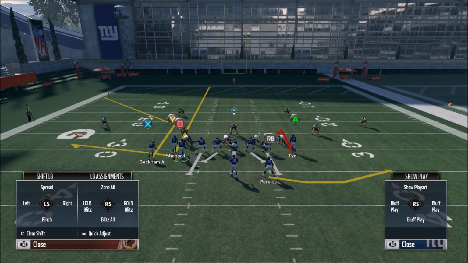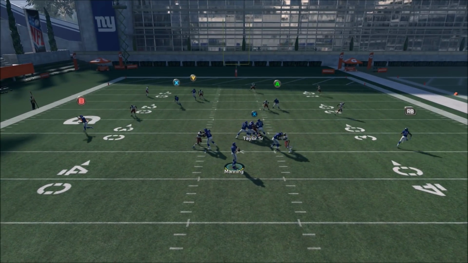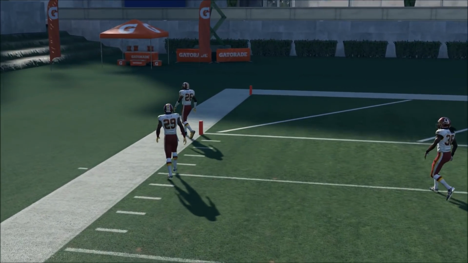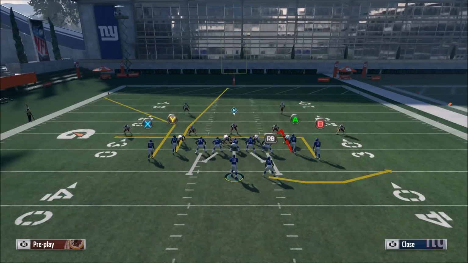Now we're in a cover 3, and you'll see the corner gets open because there's just too much for them to worry about. They can't cover it all. And most people are going to run zone defenses in Madden. So flood concepts are something you absolutely want to take advantage of.